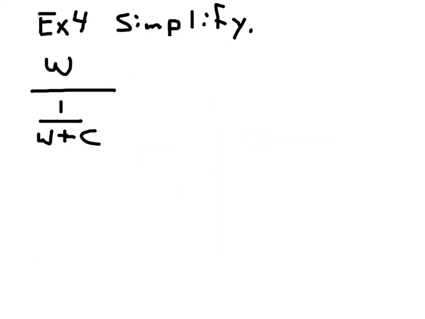All right, last example. In the top, do I have a fraction? Well, yeah, I kind of do. I'm going to write w as w over 1. It's a fraction now. So really I've got a fraction in the top and a fraction in the bottom. Now my fraction in the bottom is a little different, isn't it? I actually have a couple in the bottom there, w plus c, right? Well, same process. Think of this as w over 1 divided by, because remember this main division bar means a division symbol, 1 over w plus c.